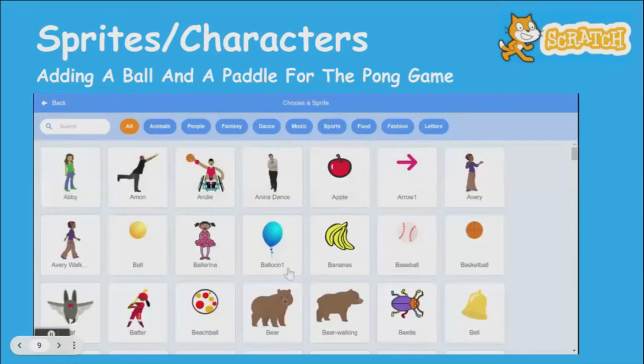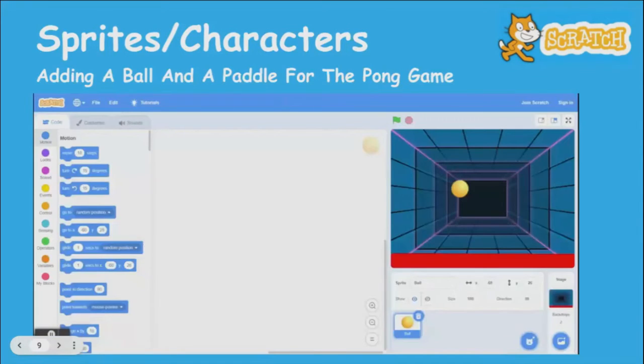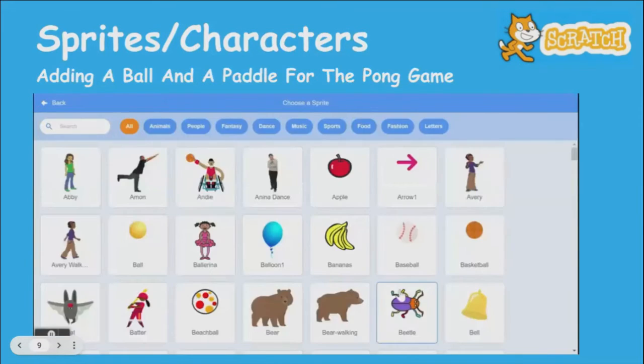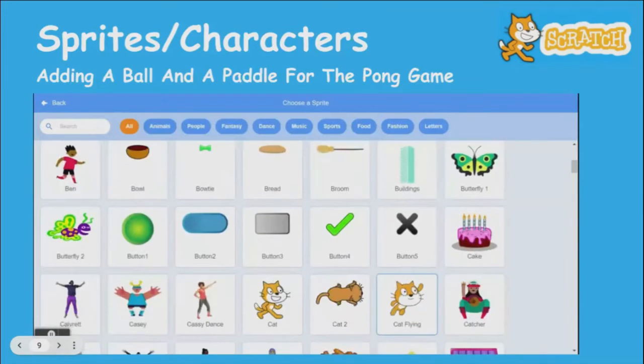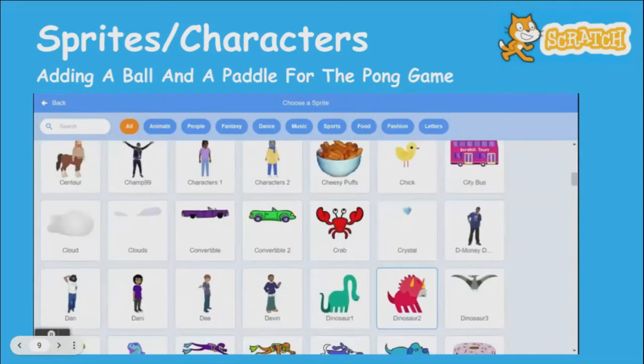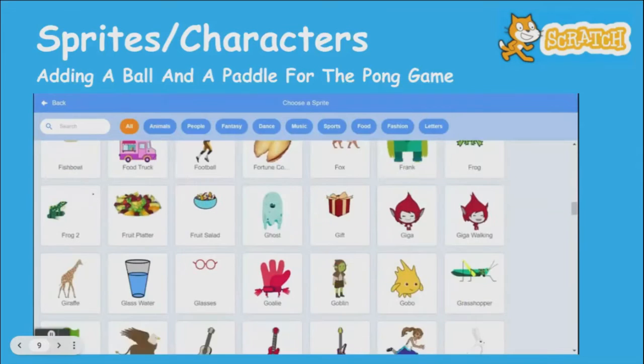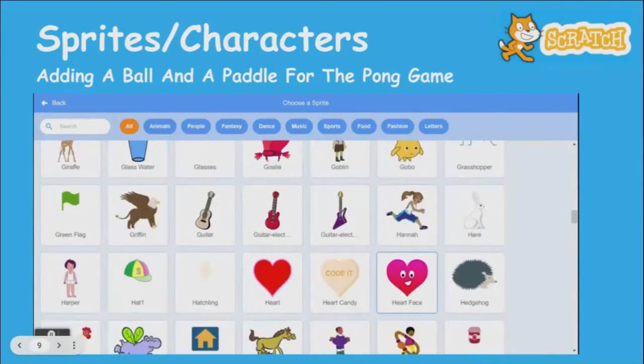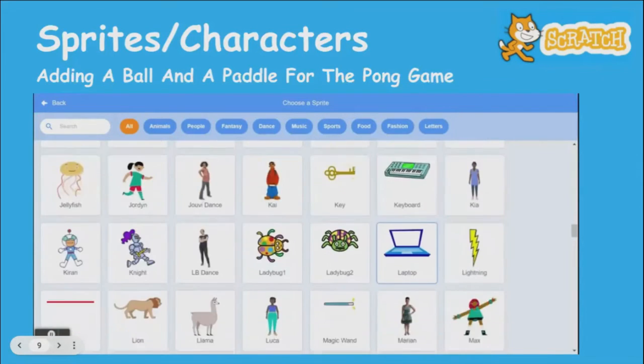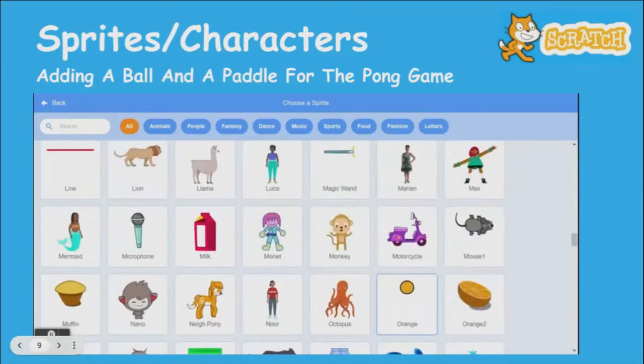All right, once you've clicked that, we're gonna hover over the sprite we want, which is in this case the ball, and just click on it. It should get imported into our game, and we're gonna go get the second one, which is a paddle. This one, paddle, is a little further down than ball, so we're just gonna scroll for a little while until we come across it. So just make sure you have those two imported.